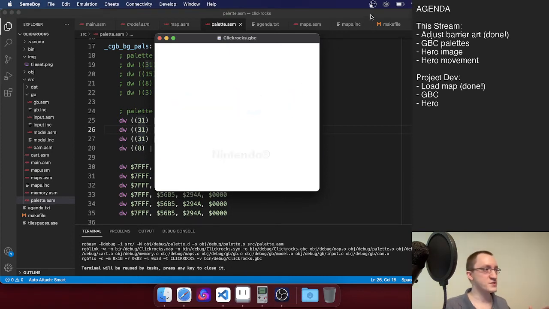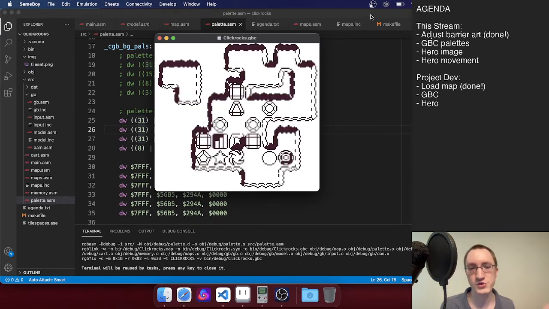I'm trying to hue shift the colors as I go, because that makes for more visually interesting palettes. You try to shift the highlights more towards yellow and the shadows more towards blue or purple. And that just tends to make more aesthetically pleasing palettes.